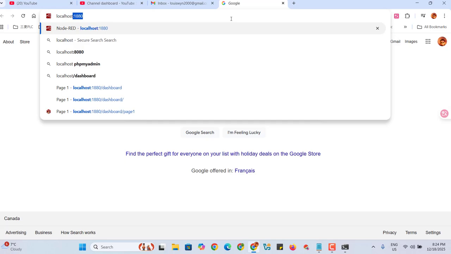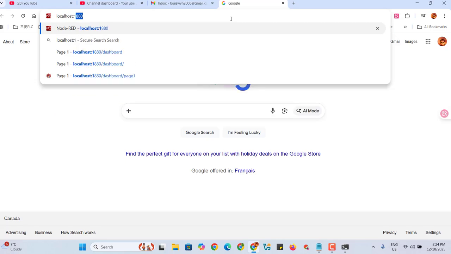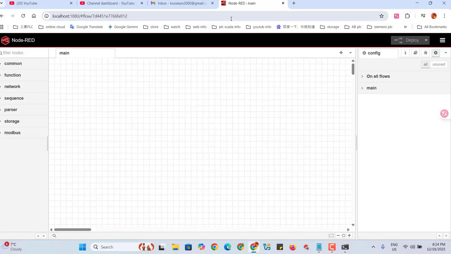Localhost. Okay, here is a new one. So first we should add a node, the dashboard node.